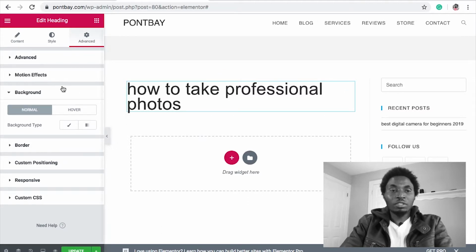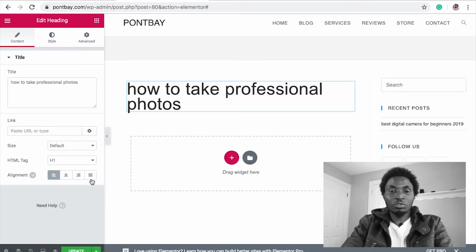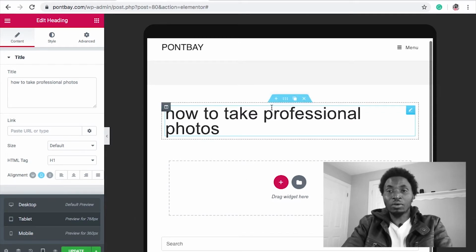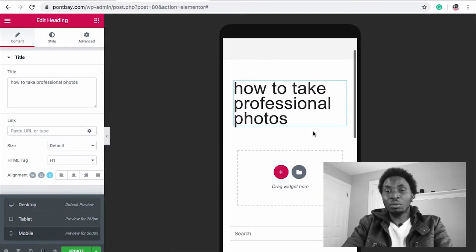In all of these things, you also want to look at how your header looks on mobile devices. You want to fully optimize this for your mobile devices. So to check the mobile device version of what you're doing, you simply hit this button down here. It will bring out all the other options for other devices. So you look at what it looks like on tablets, you look at what it looks like on mobile phones.